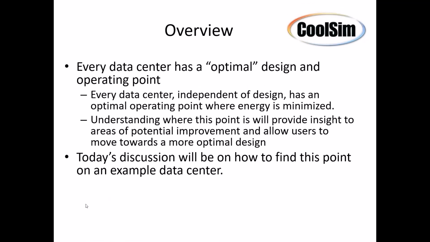So what we're going to be talking about is a data center. We've chosen one. I'll show it to you in a moment. In a sense, it doesn't matter what the data center is or what it looks like. Each one of them has an optimal operating point. Independent of how it's designed, it's going to have a point in which energy is minimized and thermal efficiency is maximized. And understanding where this point is important for a variety of reasons that we'll talk about, but it's important to know where it is. And today we're going to talk about how to find that point.